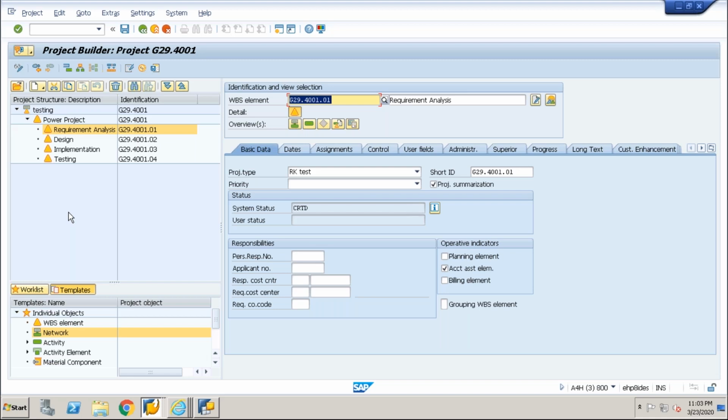Otherwise, if you say IM is only IM01, create project definition, create position, create appropriation request, it will not make any sense. If you really want to go deep, it's better to first understand the business process, then understand the application, then understand the configuration. Configuration is third.